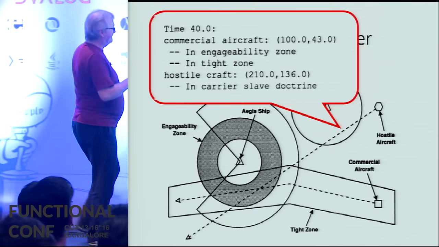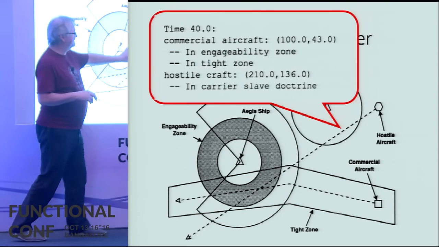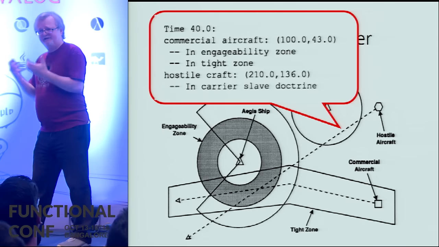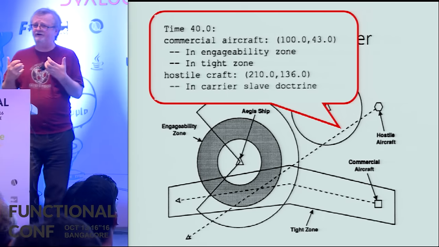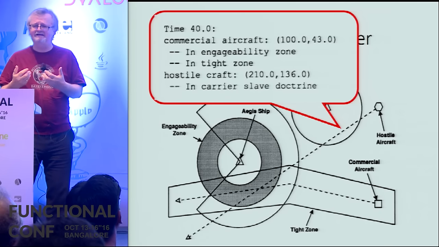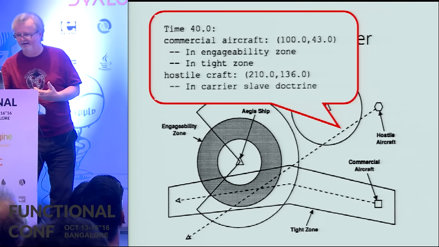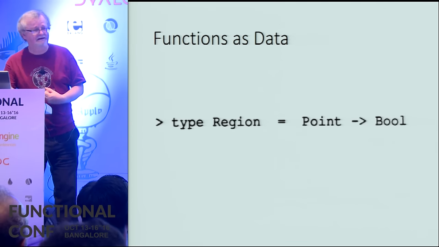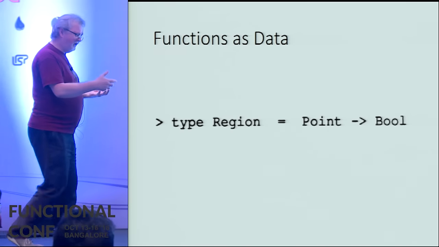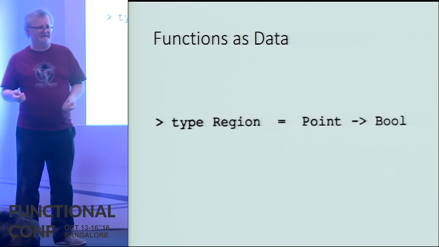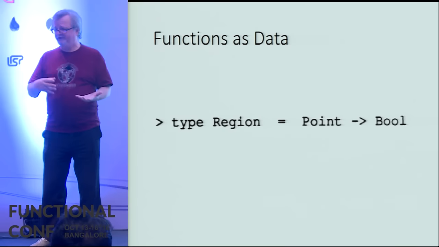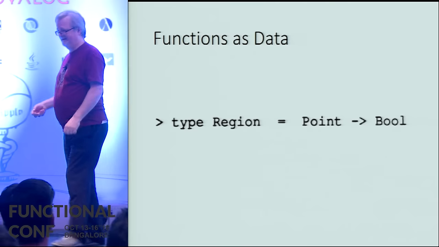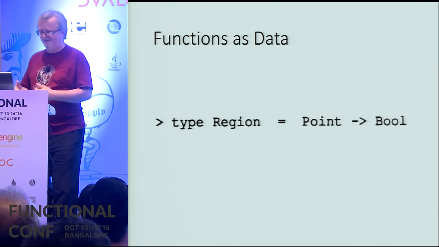You can see that the key thing here is you have to work with regions with complex shapes. You've got to represent regions somehow. And there are lots of different shapes of them. It could be a very complex data structure. How do you think Mark Jones represented a region? A function from point to bool. And that made the combinators on regions extremely easy to define. I mean, the outside of a region, it's just, you know, not of what the region would return. The intersection, the union, they're really easy to define.